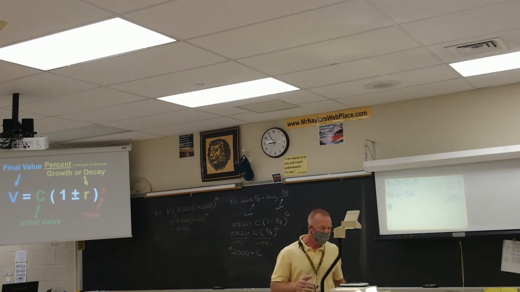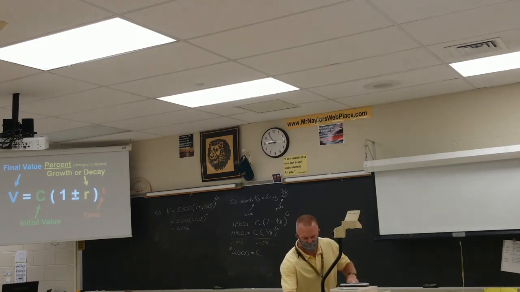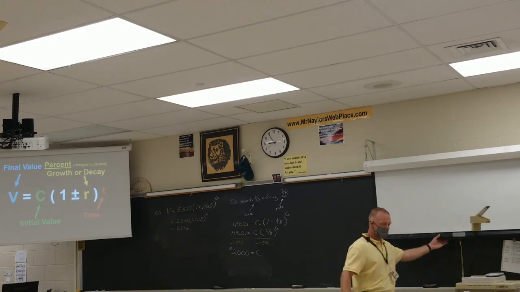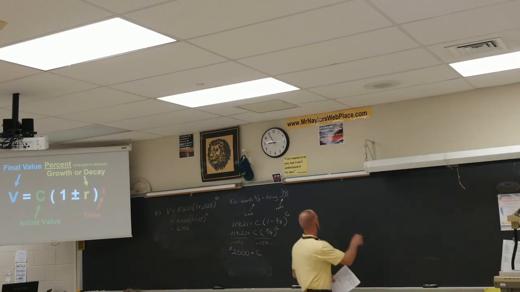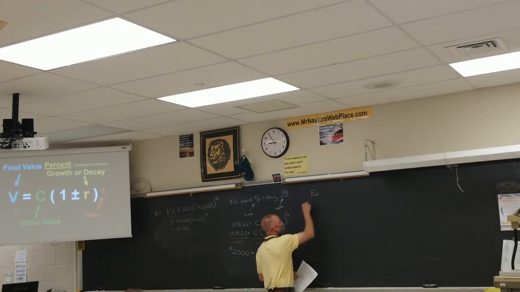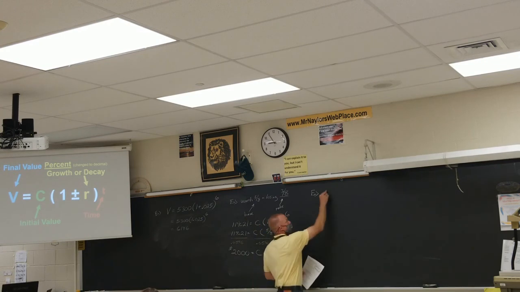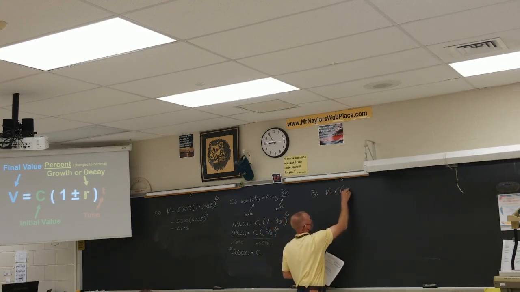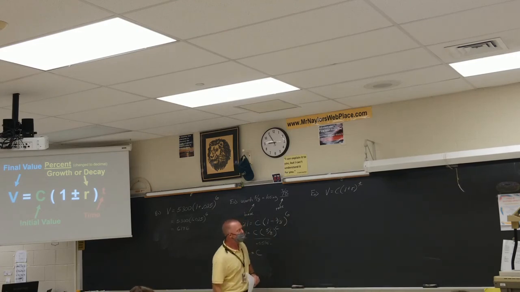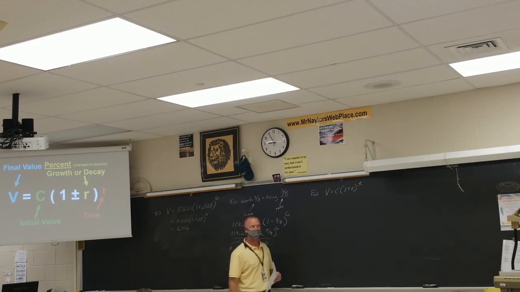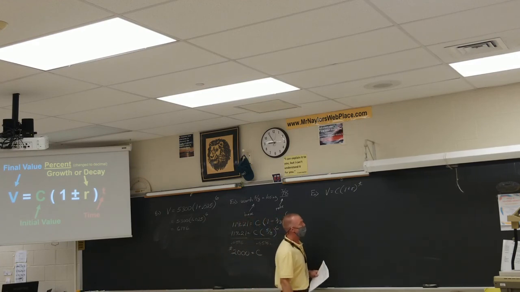What I want you to realize, now I'll slide this screen up, is that you have an exponential model. The exponential model has a percent in it. What am I talking about? Well, again, I'm talking about this formula. And this is the problem that's supposed to make you aware that I can use that formula to find a percent. How? Well, I have to be able to plug stuff in for V, C, and T.